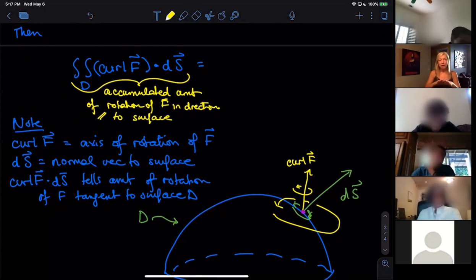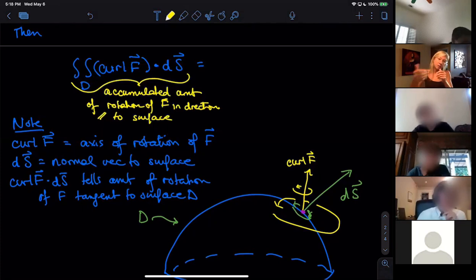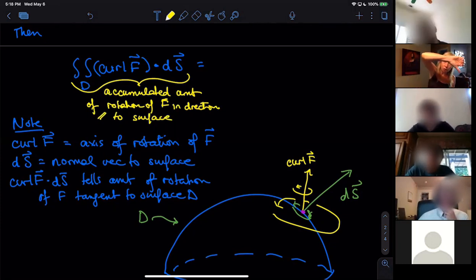Okay, so let's think about that for a minute. So I've got some surface, whatever it is, and at every point, the vector field is swirling around through it, and that's causing some kind of swirling in the surface, and I'm adding it all up. So maybe there's some positive swirl here, maybe there's some swirling in the other direction here, because the curl vector is going through like this, now the swirling in the other direction, maybe there's no swirling here, and we're going to add up all the swirling all over the surface to get the net amount of rotation happening.